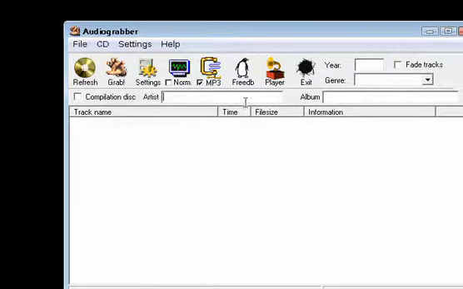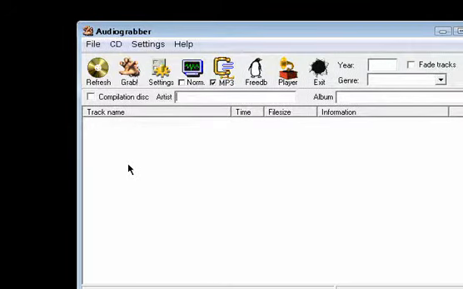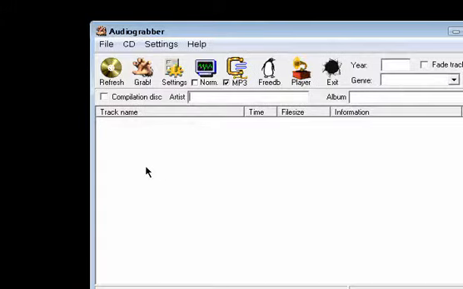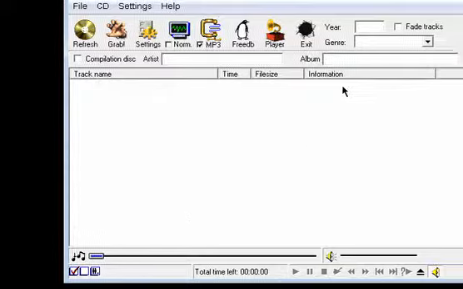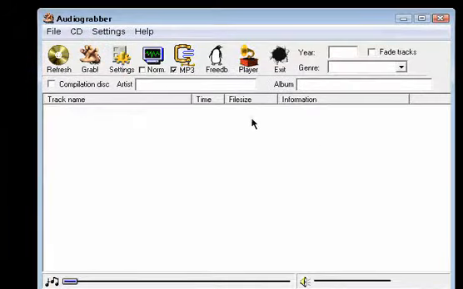Usually it starts automatically and tries to contact the internet and get the name for your songs and artist and all that good stuff. This is my main number one ripper. I think it came out in the, I don't want to say, like the 90s. I don't know, 97. Pretty early.